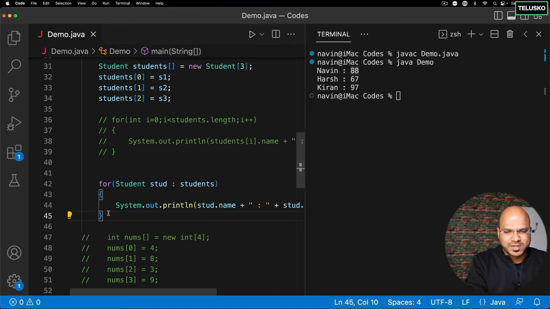One of the reasons why people say it's a for each loop is because in other languages, this type of loop is called for each. That's why in Java also people have a tendency to call it for each, but let's call it enhanced for loop. I hope you got the idea, and I would like you to work on this and practice this, otherwise it will be confusing. So practice this multiple times and you will get used to it.